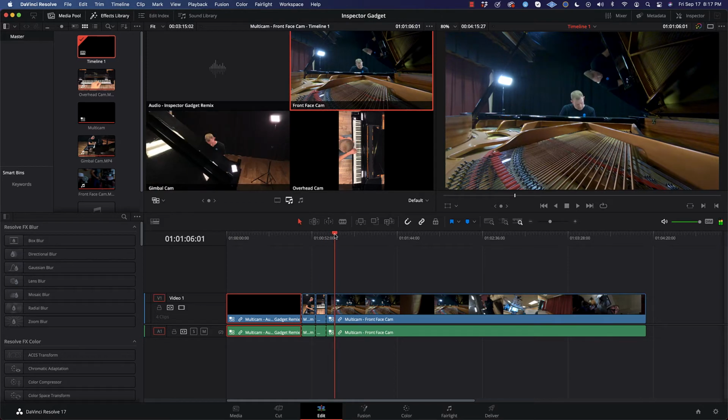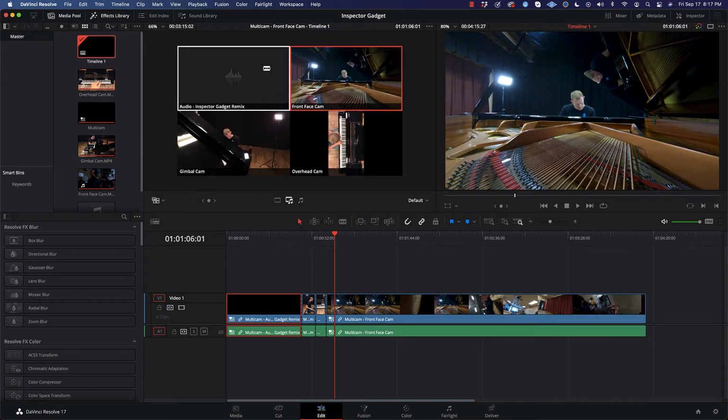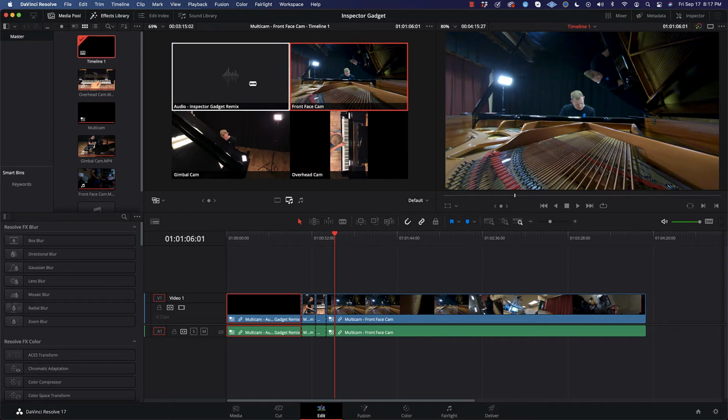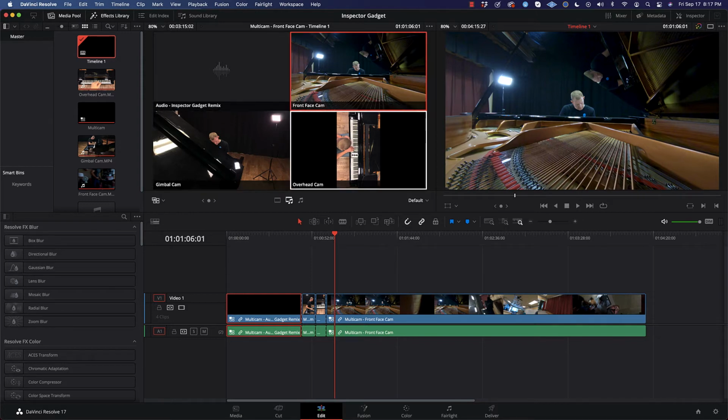So this is all pretty good, except there's one big problem, and that is that not only have I changed the angle, but I've also changed the audio source. So what do I mean by that? Well, sorry, didn't mean to zoom out there. So our audio source, we have to think about is that we have an audio track which is shown on this channel right here, and that's what this is also represented up here. But don't forget that each of these camera angles also has audio as part of it. The audio is embedded into the video clip.